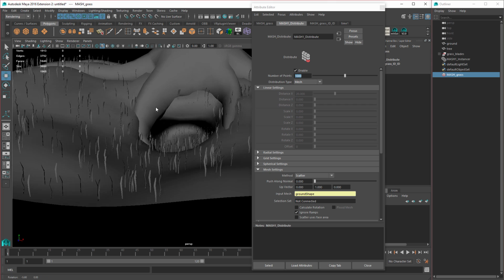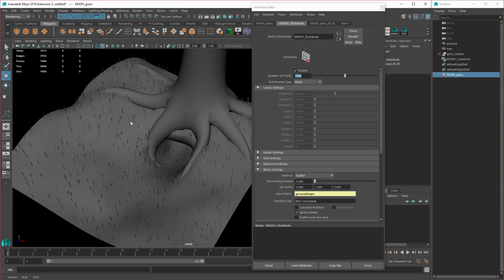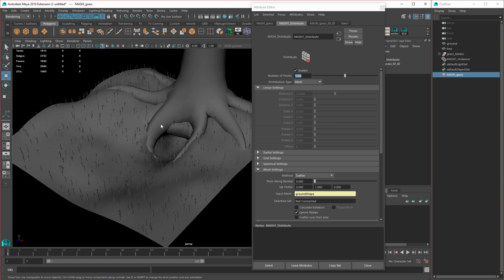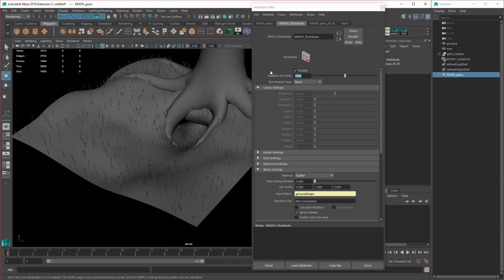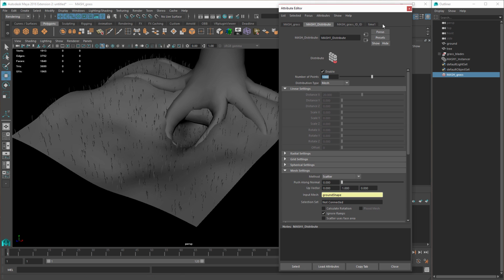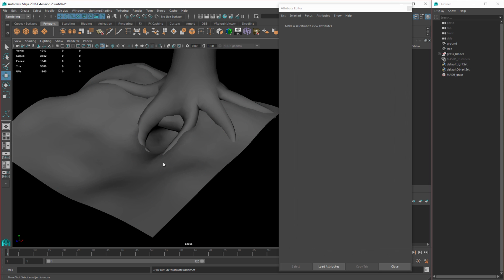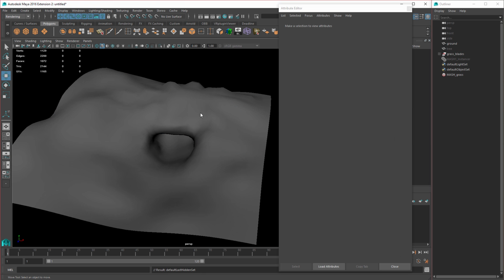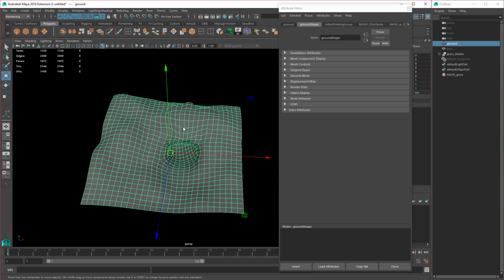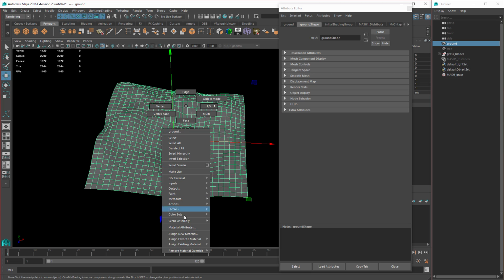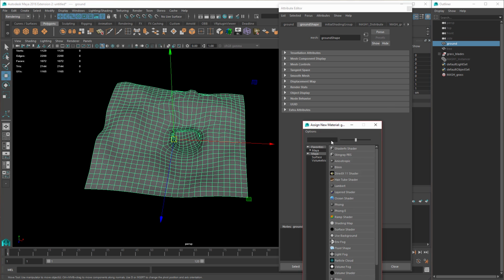so like 1,000. You can see there it is. There's our 1,000 grass blades, but they're everywhere. I don't want to have them everywhere, so I'm going to do something else now. I'm going to hide the mesh node for now, the instancer, I'm sorry, Control H, and let's hide the tree for now. I'm going to right click, assign new material.